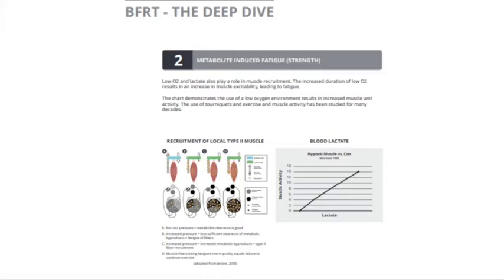So I would start to think about how you might use that. If people are injured, obviously you could use that and you could stimulate those type 2 muscle fibers that maybe you wouldn't be able to with traditional resistance training. I know Gareth has used it a little bit as a warm-up. I also know another guy who worked for Australian Swimming who would use it as a warm-up, and because they were swimming multiple races in a day, they would do one long warm-up at the start. They don't want to fatigue them in the next warm-up.